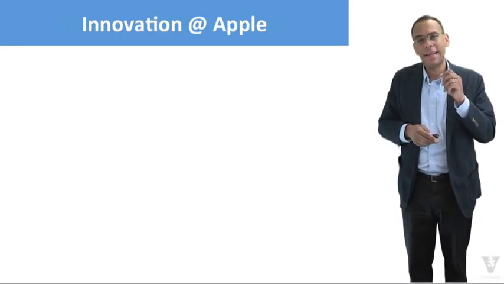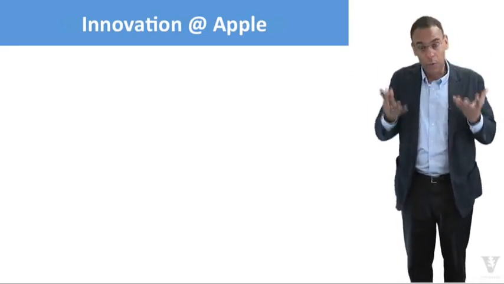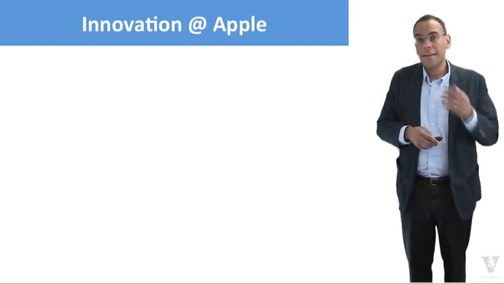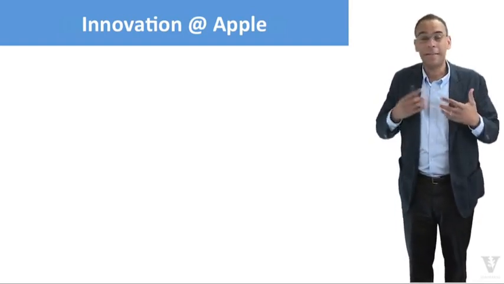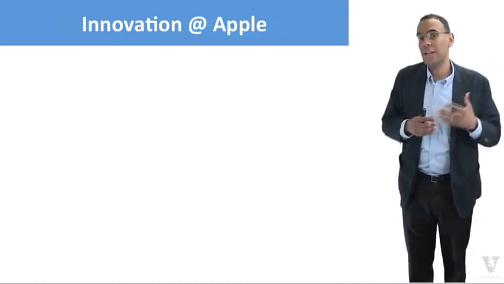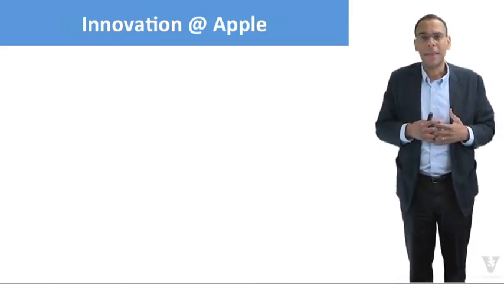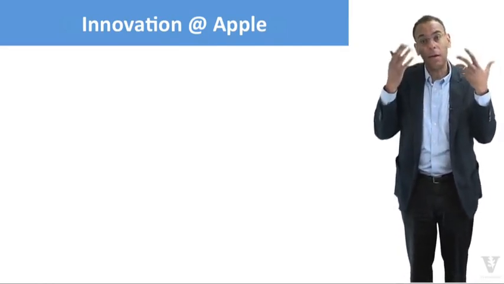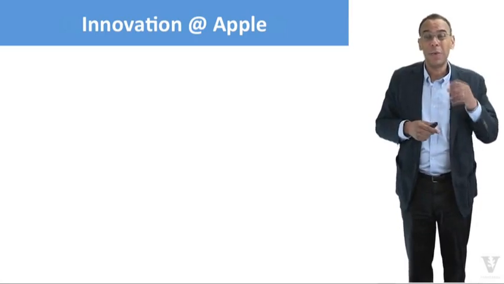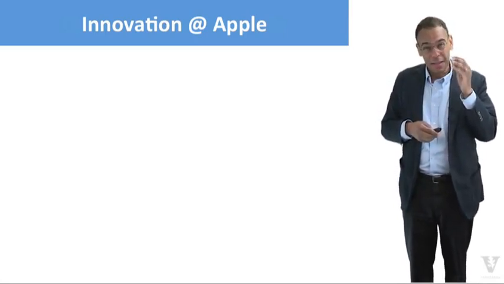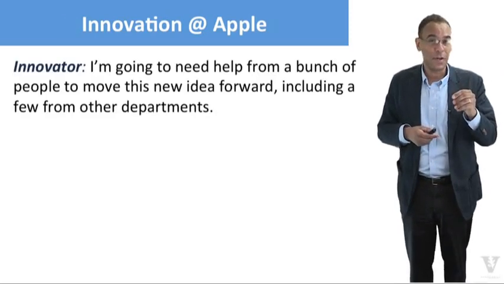I want to leave you with this idea in this part where we're talking about structure, about innovation at Apple. We know that Apple is considered a very, very innovative organization, and lots of people would attribute that to the genius of Steve Jobs at the time. So a good question would be, was it his ideas, at the individual level, was he able to overcome individual constraints? Well, I think a lot of what we might think about as innovation in Apple, the constraints that are overcome are actually organizational constraints.